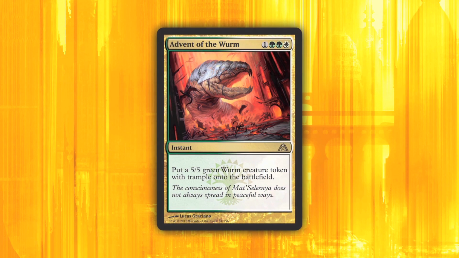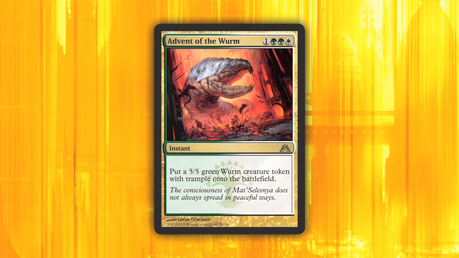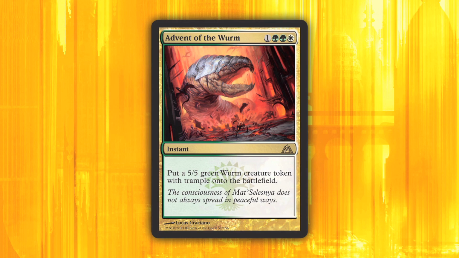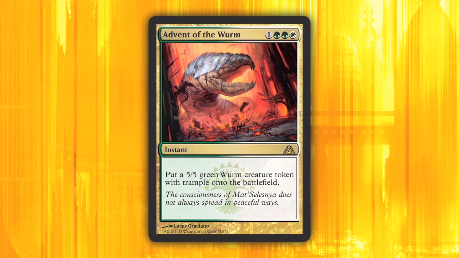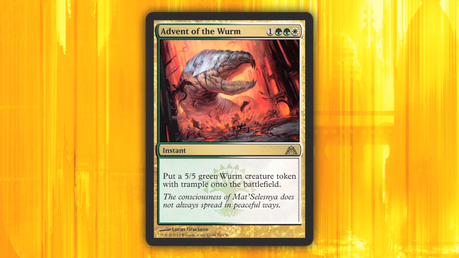As we move up in rarity, you get into rares where these cards are some of the most powerful for draft. And they're cards you don't always want to see every single time you draft. Advent of the Worm is a 4-mana instant that creates a 5/5 worm token. This card, it's great when your opponent attacks and you get to play it, kill their guy, you can untap and populate. It's a very powerful card and it's very fun, but it's only fun when it comes up sometimes. It's not fun when it shows up every single time you draft.